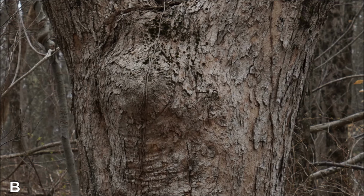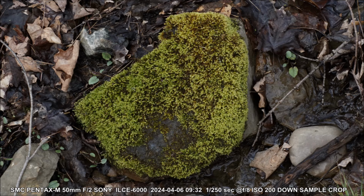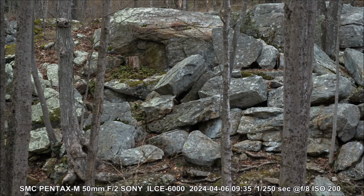There's no doubt this is a fine optic that could be used in all situations. I highly recommend this lens to anybody. Here's a perfect example. Look at this. There's some reeds in the tree, had red buds on it, and it nailed it. Nice and clean, beautiful.